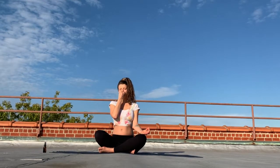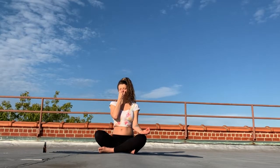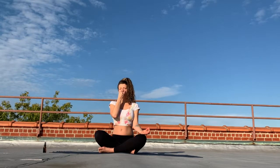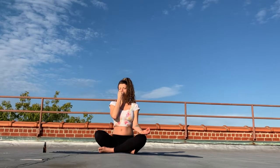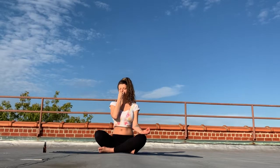Awesome. We're going to push down gently on our right nostril, closing the airway as we inhale through our left nostril. Once the air has gotten into your left nostril, we'll close the left nostril with our pinky finger and hold. And now let's let go of our right nostril with our thumb and exhale.